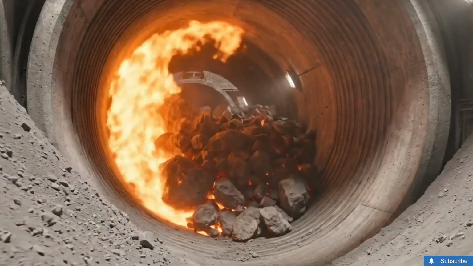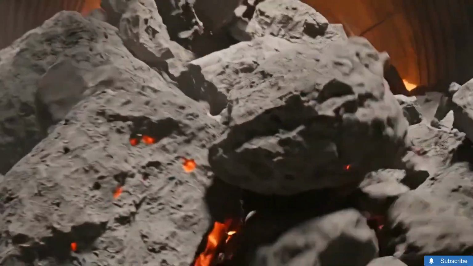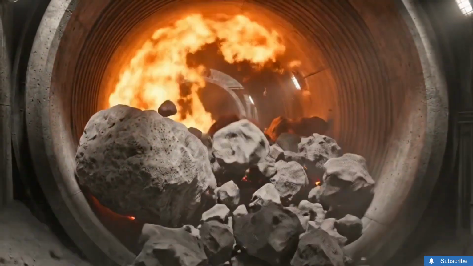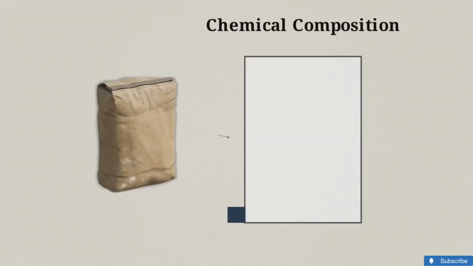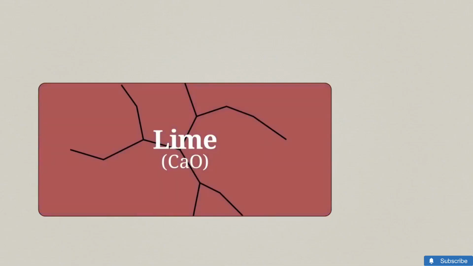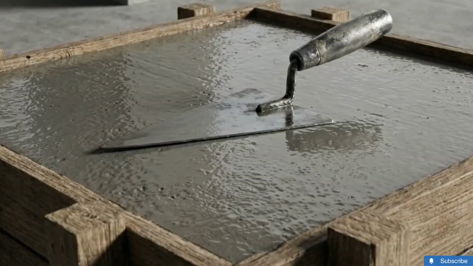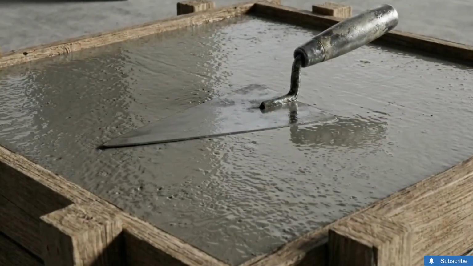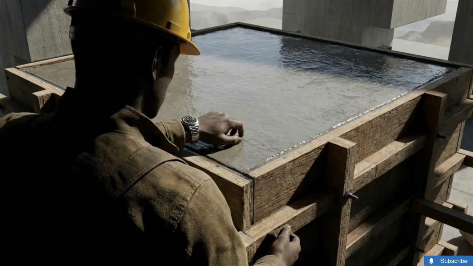Inside a manufacturing kiln, these base materials are burned at extreme temperatures to break them down into a highly specific oxide profile. The heaviest and most critical component of this profile is lime, or calcium oxide. By standard design, lime must constitute roughly 62%. Together, lime and silica account for 84% of the volume. While lime dictates the final strength, silica dictates the timeline. It controls the setting action of the paste. If a manufacturer includes too much silica, the concrete will take significantly longer to harden.